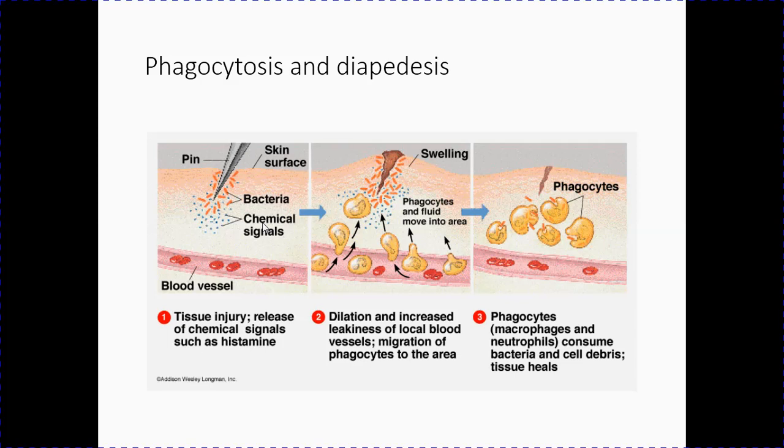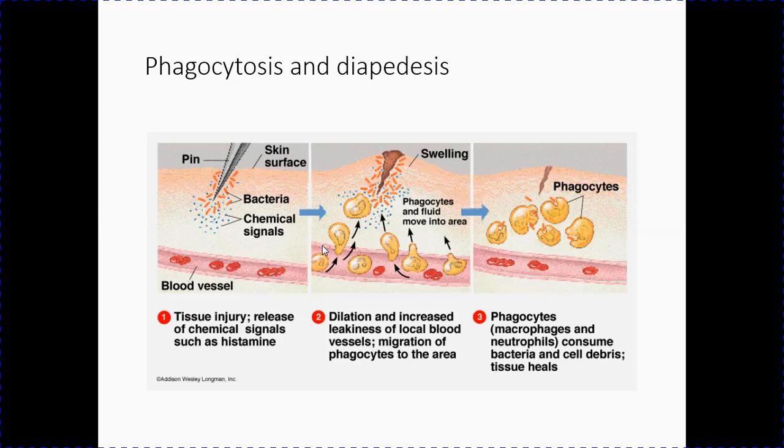The cytokines in the first step also can signal white cells to come. Those are the chemotactic ones. And we know that some of the chemical signals do a couple of things. Some of them call white blood cells to the area. Some of them also, the selectins, do what? They cause the white blood cells that were in the circulating pool to bind to the endothelial cells of the vasculature, and they move along the vasculature, along the endothelial lining of the vasculature to the site of infection.